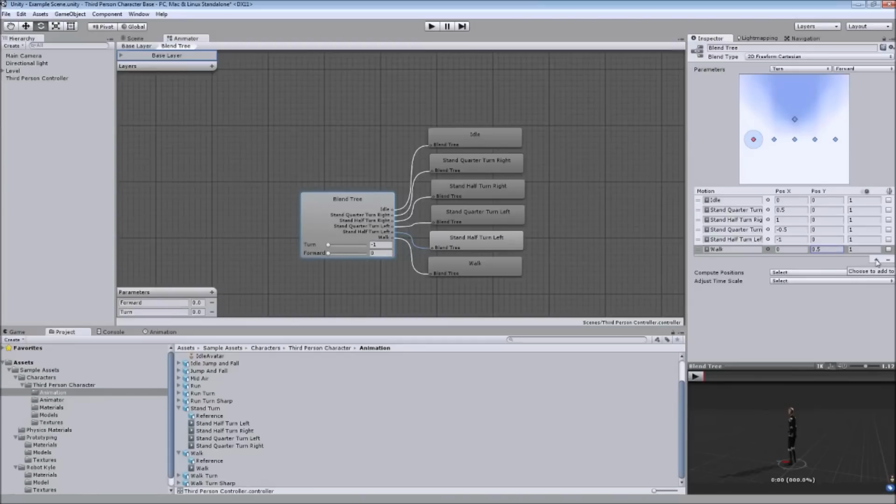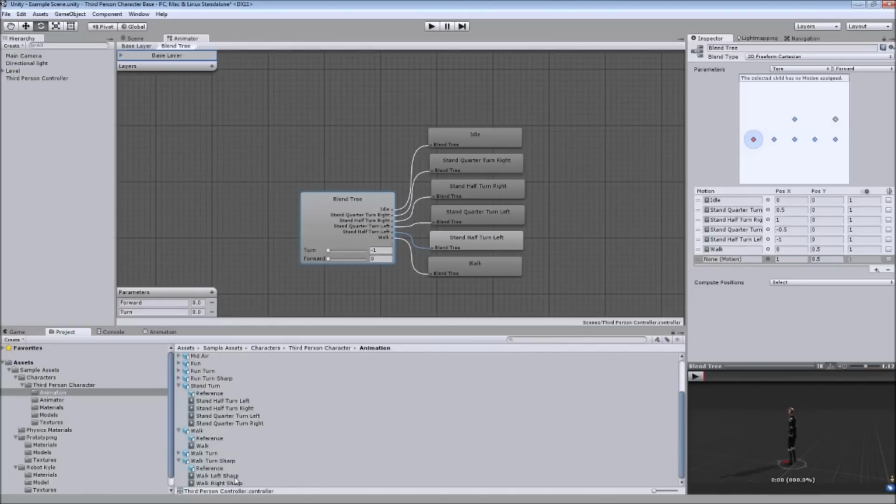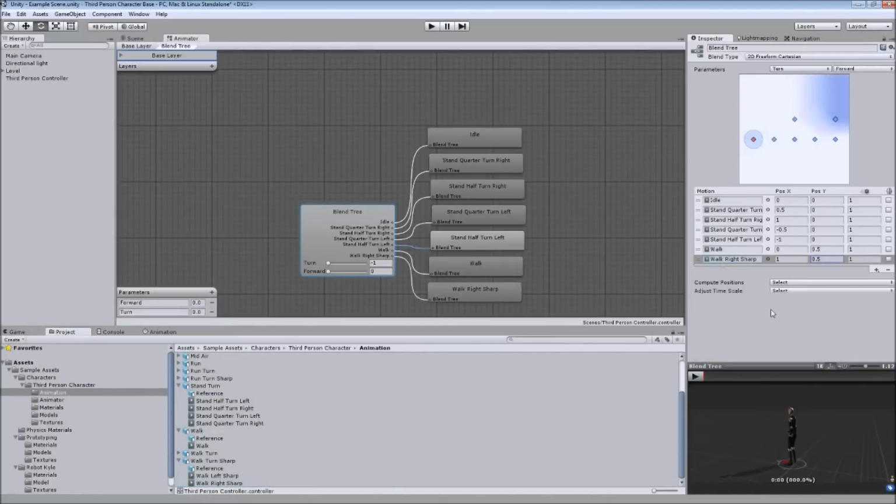Now we want him to quickly turn to the side, to the right, and in order to do that, when the turn float is at 1 and the forward float is at 0.5, we will add the walk turn sharp, walk right sharp.